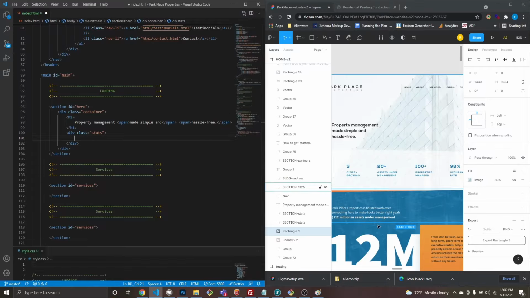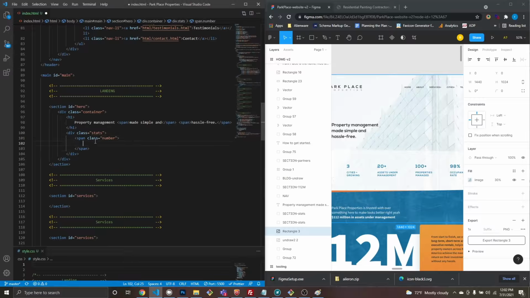how do I want them? So, you know, we don't want to make these H1s or H2s because they're not really headings. So we're just going to do a span with the class of number, and that is going to be our number, and then growing cities, assets under management.